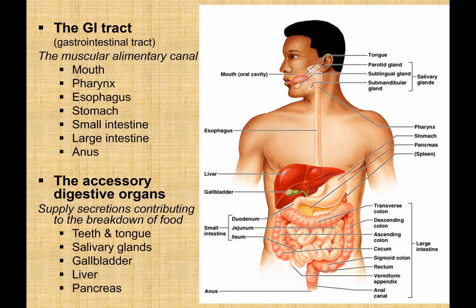So looking at it, we have the tongue. You can see the parotids, the esophagus, the stomach, and the duodenum together with the jejunum and the ileum make up the small intestine. And then we have the colon: the ascending colon, the transverse colon, and the descending colon. The sigmoid colon together with the rectum make up the large intestine. And then the anus is the overall expeller of undigested food materials.